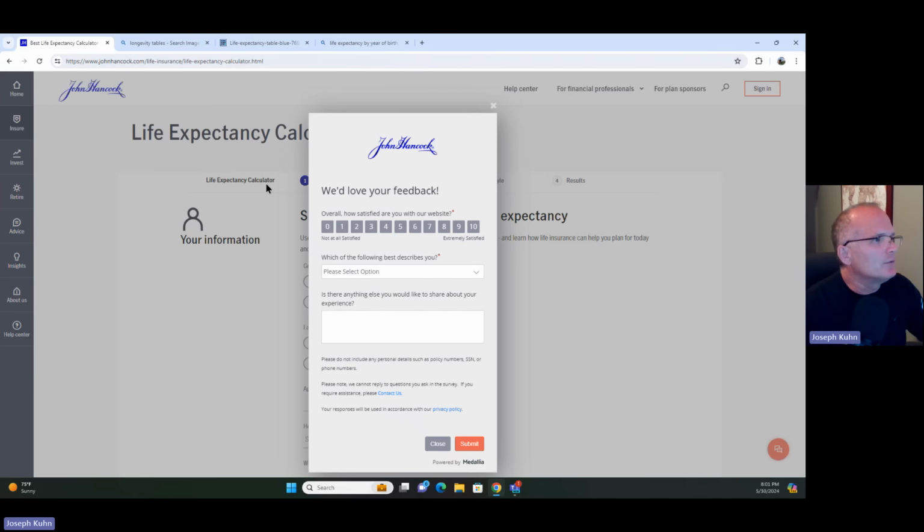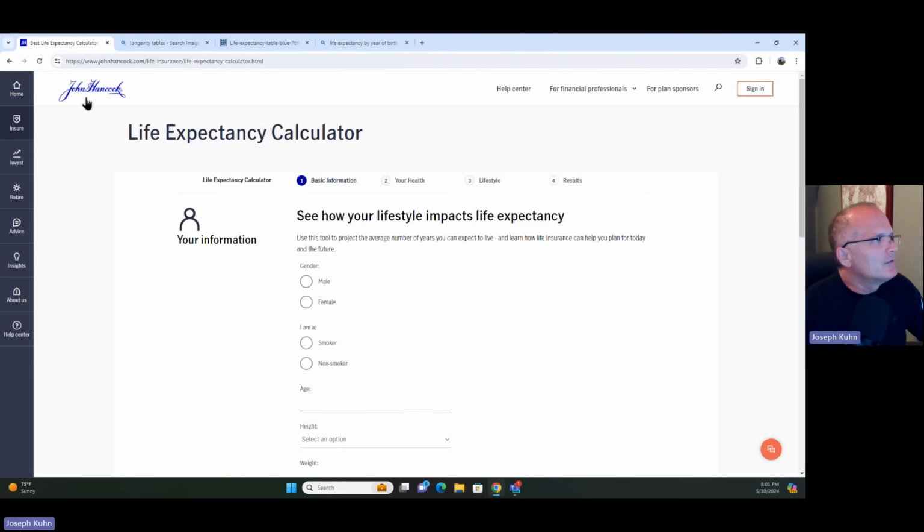Let's go to, I'm going to get rid of this, and I'll have the link to this. It's the John Hancock, that's an insurance company, life expectancy calculator. This is customized to me. You got to remember, when you're looking at life expectancy, that's everybody. So if you're a non-smoker, you're being lumped in with people that have smoked for 40 years. If you have a health issue like being overweight, high cholesterol, those kind of things, you're being all lumped together, if you exercise versus non-exercise.